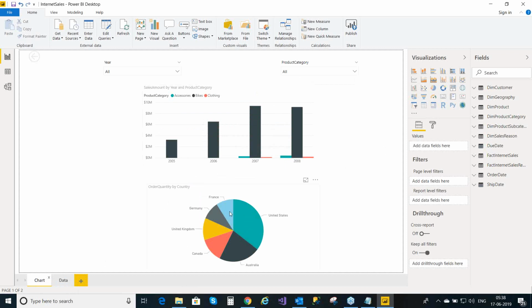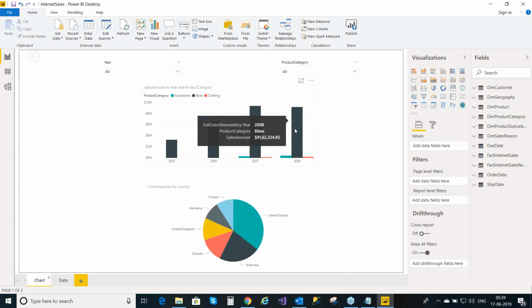So for example, in this report you have country, and this slice of the pie represents United States. When you drill through from this page to the other page, the country United States will be passed, and you will see only data for United States in the other page.